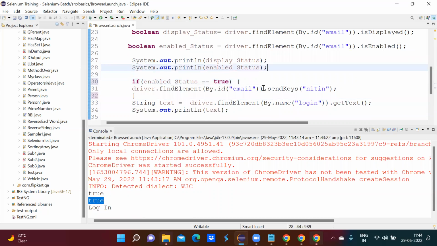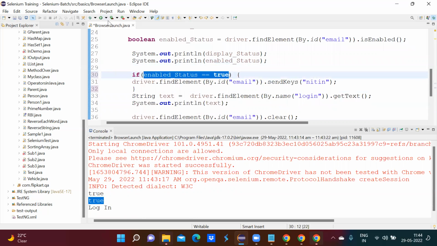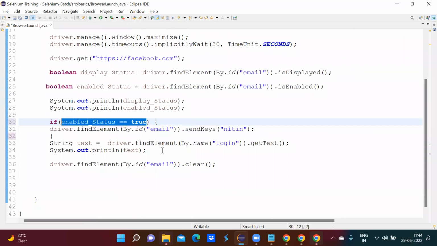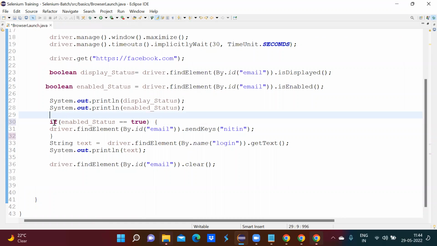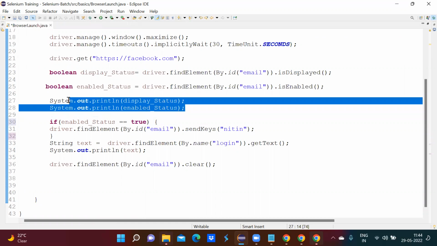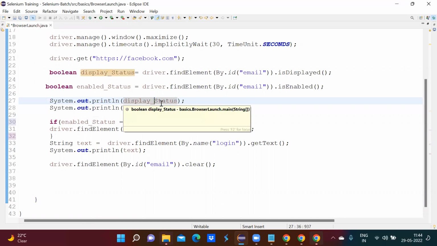So likewise I can put the condition: my enabled status is true, then only send the keys. Okay, understood. Likewise you can use these display or enabled methods.